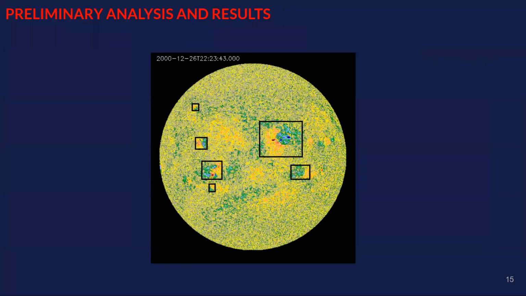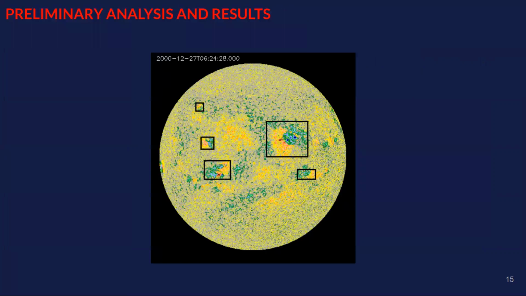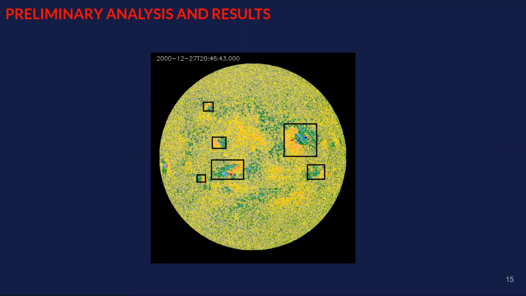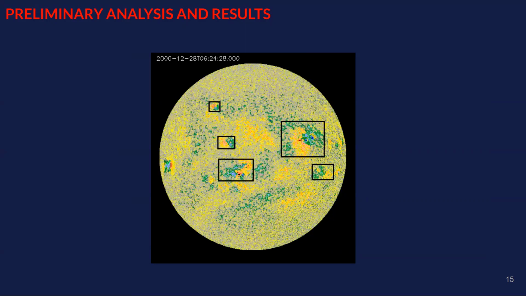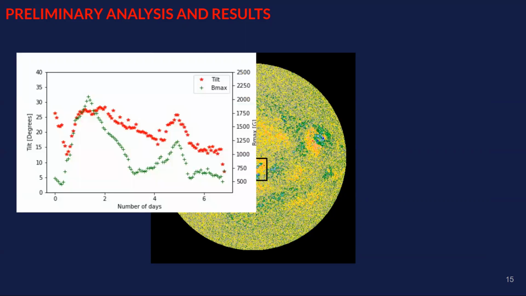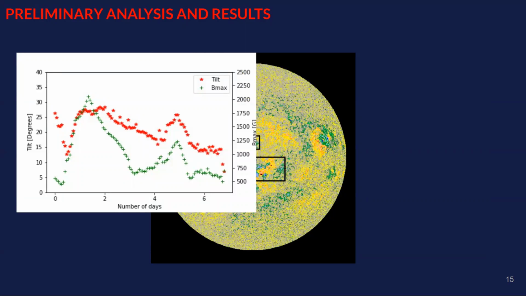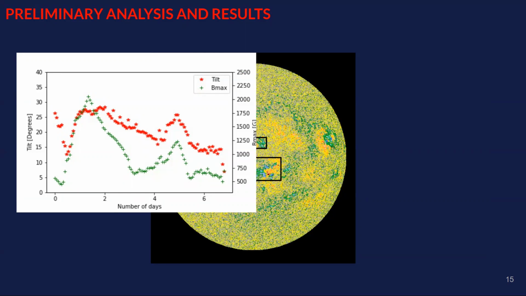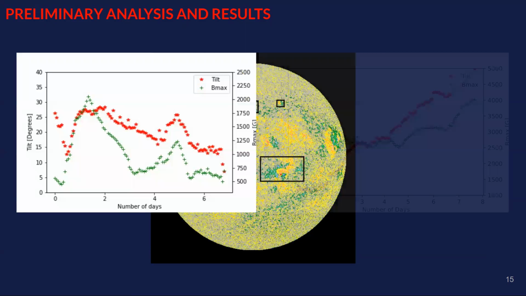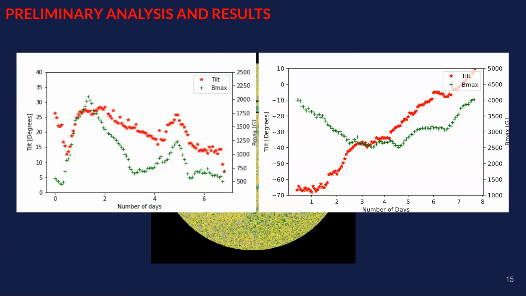We have successfully run the algorithm for a period of solar cycle 23. We have identified and tracked 3,550 BMRs, and we have checked for the evolution of tilt, flux, and magnetic properties of all these BMRs. In some cases, we see that there's a strong correlation between how tilt and Bmax evolve, as you see in this case. But there are enough cases in which we don't see such correlation, or in some cases, even anti-correlation. From this, what we understand is that every BMR is different and evolves differently. So each of them has to be considered with utmost care.